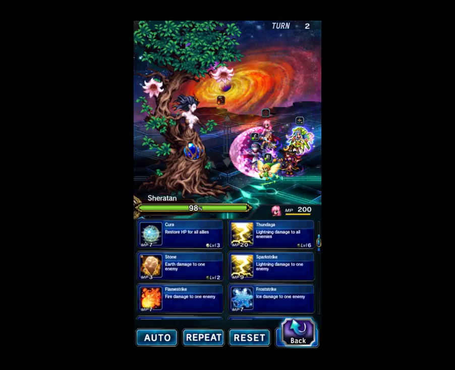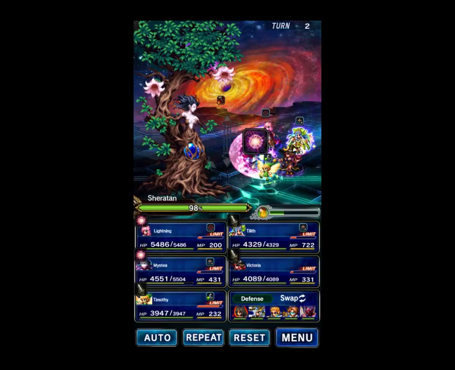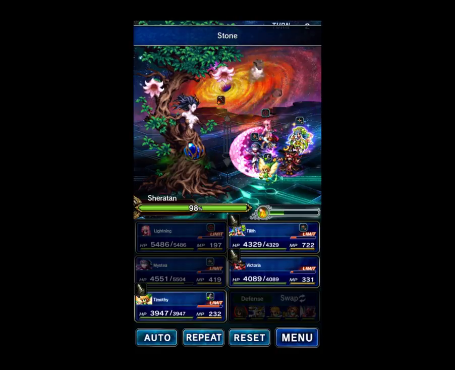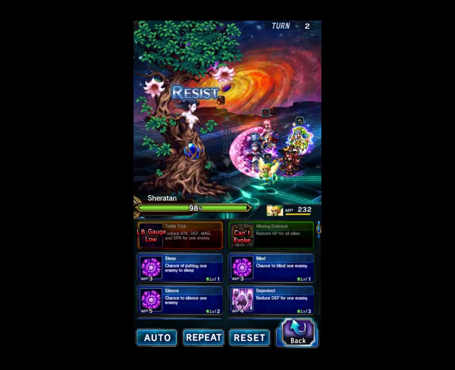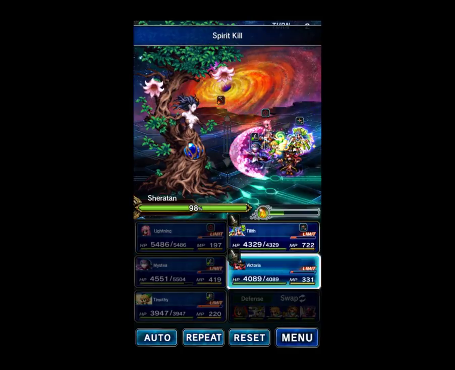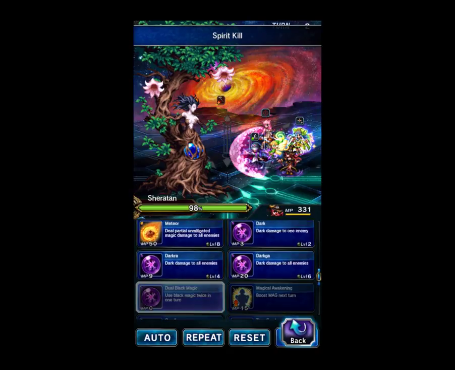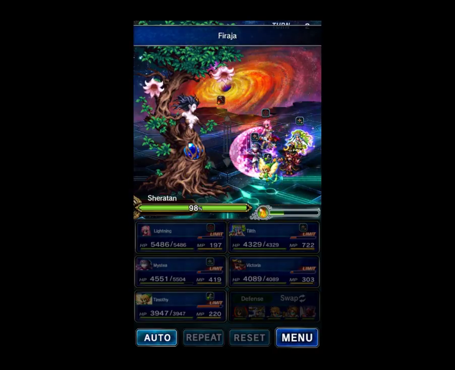Now for the mission to do Earth and Dark damage, we're going to cast Stone and Fire with these two. Now, even though it's resisted, it still gives credit for the mission. So, that mission is now complete. We're going to break the Spirit for the boss. We're going to again stack up some more Firaja with Victoria. And then heal with Tillith.